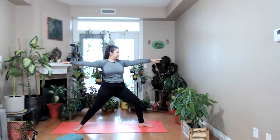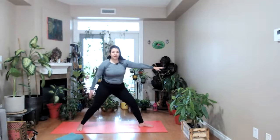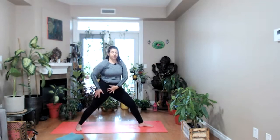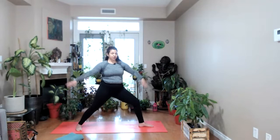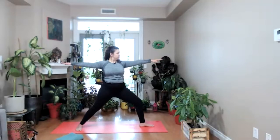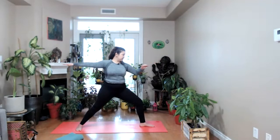Breathe deeply. Any adjustments that you need to make at this point, please make sure that your knees and your hips feel okay. And there is no problem if your back foot is turned in. That will ensure that your left hip, your right hip is also in, and your knee is not gonna get caught up in the middle. Where is that left knee pointing at? You want it to be pointing straight ahead and you don't want it moving in or out.